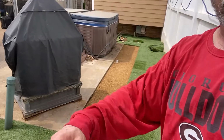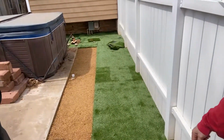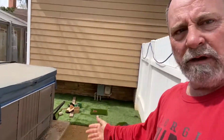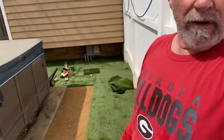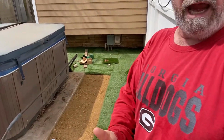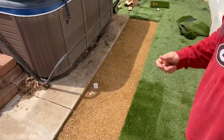You can see there I got one more strip to go along here, and I'll be done with it. A little more back there, as you can see right there, but then I'll be done. Well, not completely done. I'll be done with the grass install. Now I still got to put the infill sand in, and that's what gives it its weight and its natural feel when you step on it. It has deodorizers in it too, and it's green, so it blends in real well.